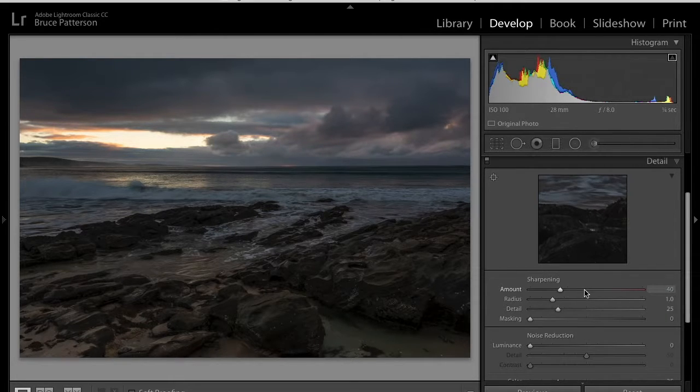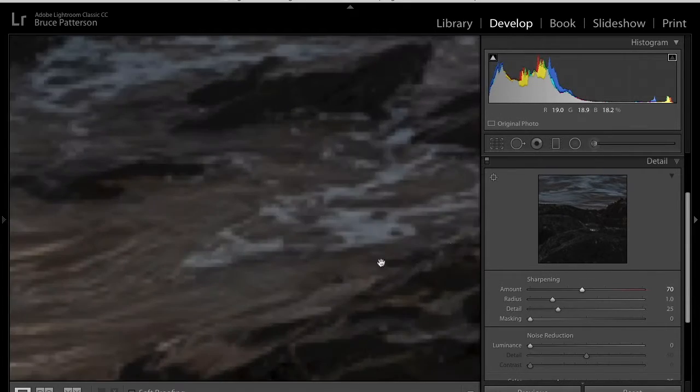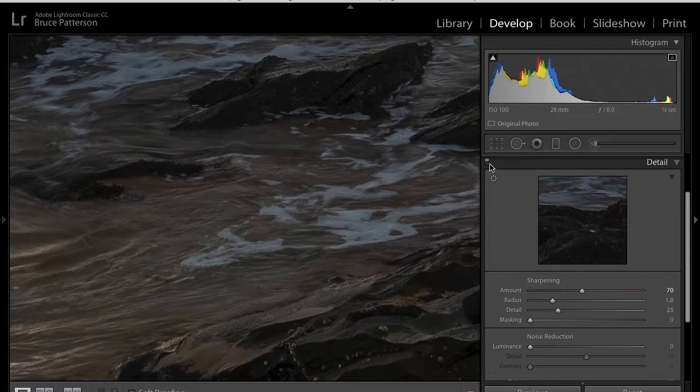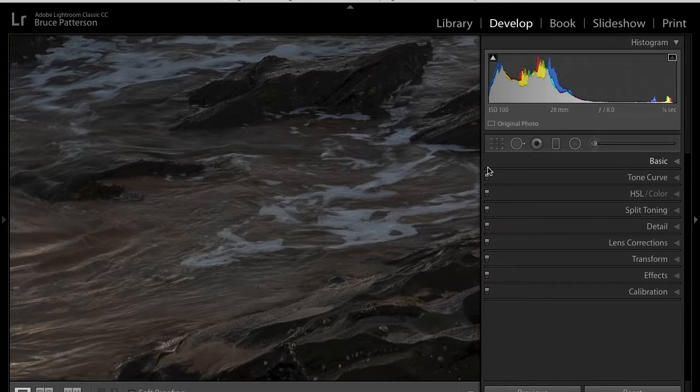Now we'll go to detail. I want to give it some sharpening, a fair amount. That's looking pretty good there. Yeah, not bad. Oh, what am I doing here?